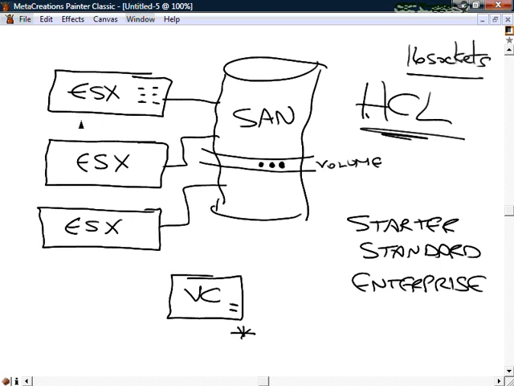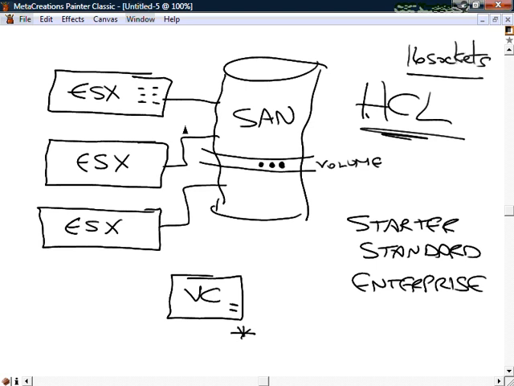Additionally, there are a number of network cards and HBA cards or iSCSI initiator cards that need to be available on that system as well. And so for you to properly run ESX, you have to have at least a dual processor. It requires at least a dual processor, and it needs a number of network cards to be able to function. And when we get a little bit later into virtual switches, we'll talk about what the requirements are for those network cards. But those cards need to be gigabit Ethernet cards because you're going to be running lots and lots of connections from your ESX server into your SAN.